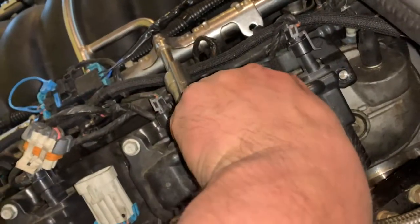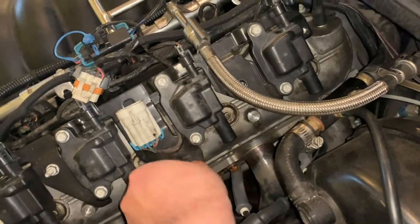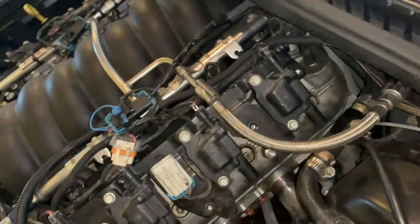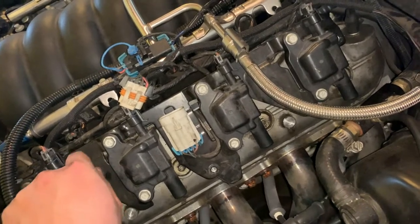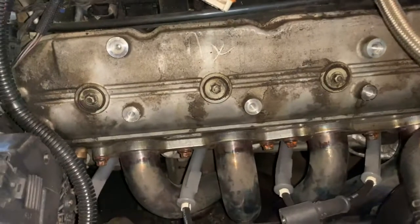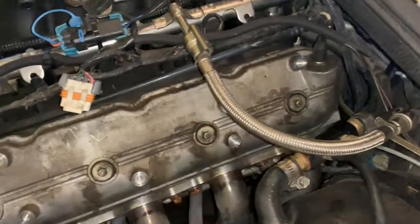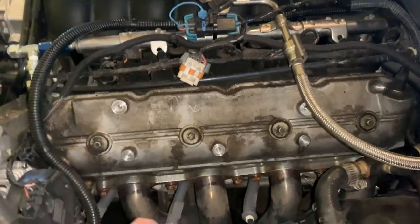I'll pull those out. I just set them up there on the cowl so I know where they are at all times, and make sure they don't fall anywhere into the motor. Didn't loosen that one enough. And once you have the coils out, you'll just have your 4 8mm bolts. 1, 2, 3, 4, and then your valve cover will come right out. Well, you probably have to jiggle it back and forth, but you get the idea here.